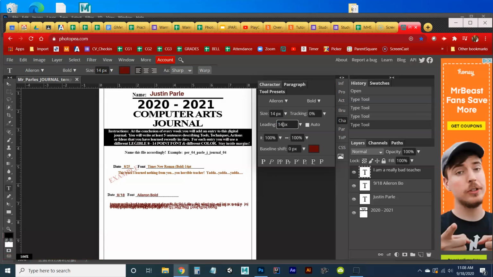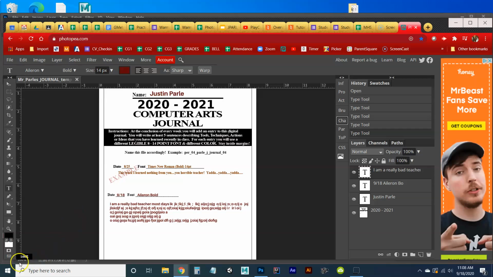So I'm going to change that to 14, and you can see those lines now have a decent enough amount of space to be legible, at least so they aren't overlapping. You can go bigger if you want. It doesn't really matter. Don't go crazy with it. Make it look presentable and professional. Okay. You should also learn a little bit about tracking and some of these other things in here, but really all I care about right now is the size and the leading. So I can close that window by clicking on the CHA button.